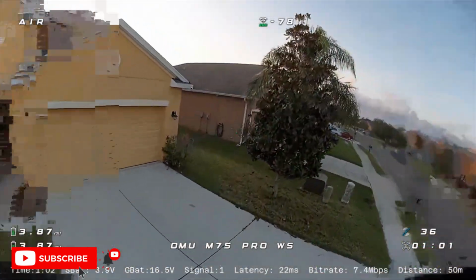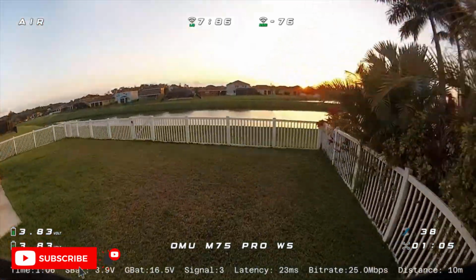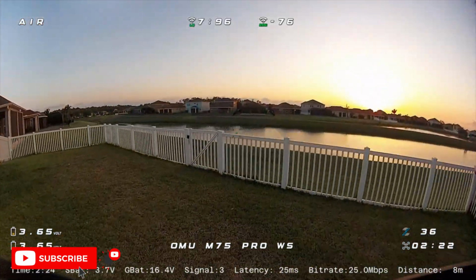But there were some times when I flew this on the far extreme end of my house, when I was outside, that I experienced some micro fail-safes with the Jumper T Lite. That's only at 100 milliwatts, and that is kind of acceptable. This is a big concrete house, and I'm on the opposite end of the house while I'm outdoors, so that can happen. Now, with the Lite Radio 3, I had a lot better experience.